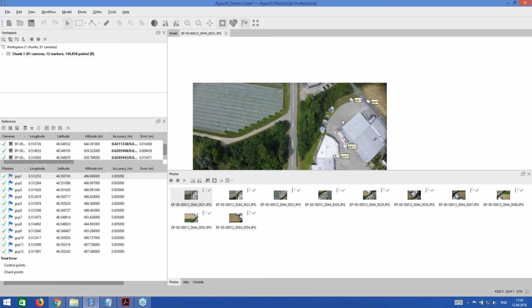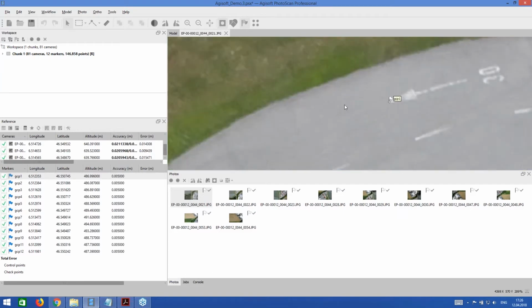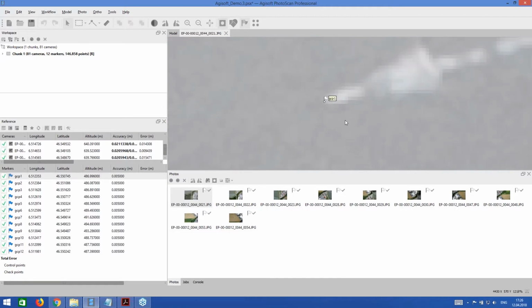I can click on the first photo, zoom in to the point of interest, and simply drag the marker instance to the position of the measured point. And I will need to repeat this action on all the photos where the marker is visible, and PhotoScan suggests to me what those photos are.